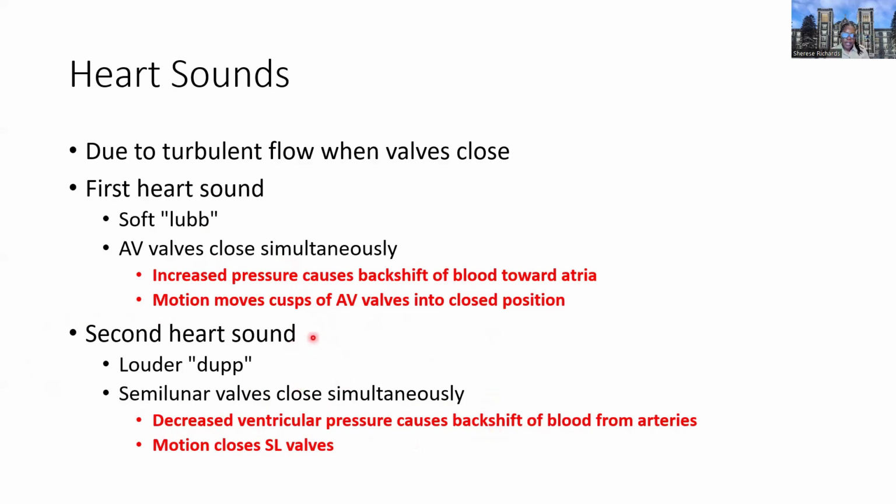So the heart sound is going to be a lub-dup, lub-dup, lub-dup, so a softer pitch and a shorter lub, which is the AV valves, and then a higher pitch, slightly longer and louder dup, which is the semilunar valves. Okay, and this is going to be louder and longer because there's more pressure in the systemic vasculature. So when that blood hits against the back of the semilunar valves, it's a louder sound, and it's going to be for a longer duration, right? That lub-dup, which is the heart sound.